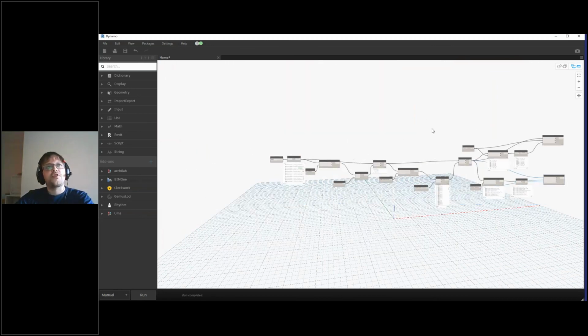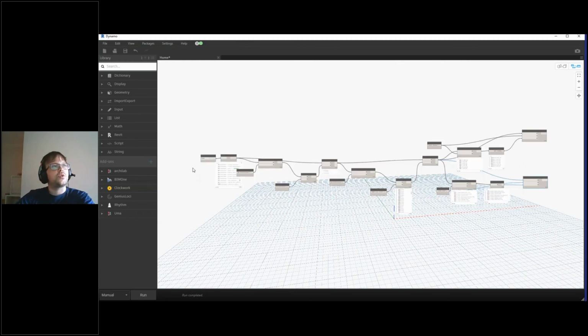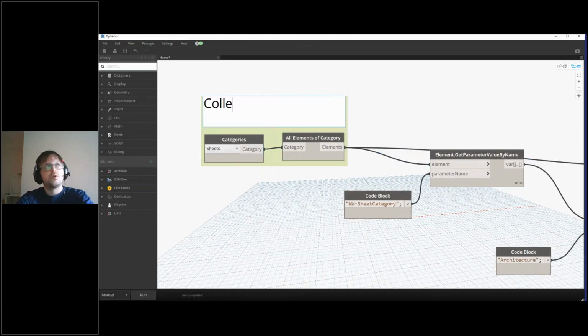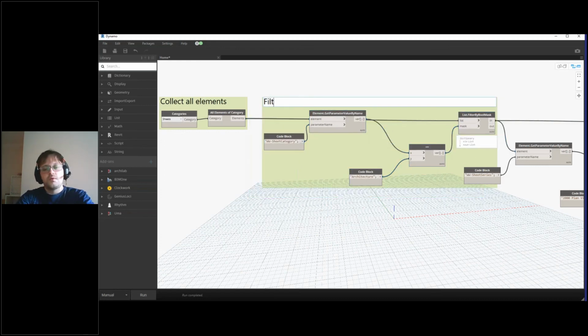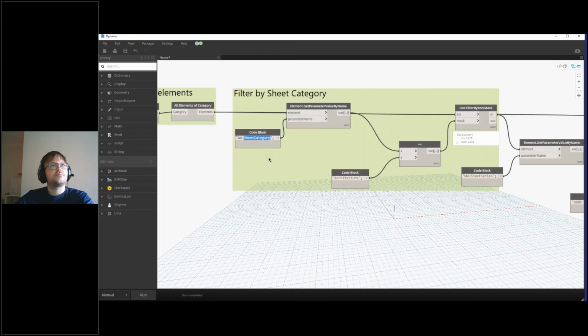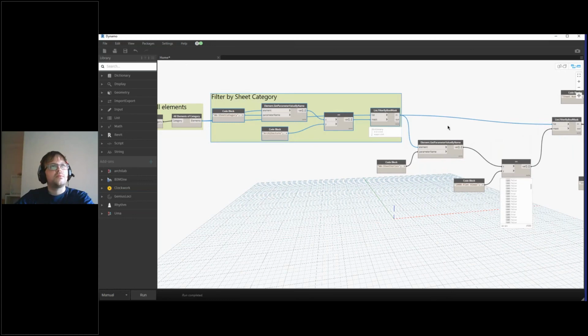I will reorganize this a little bit before running, just to clarify what we did. Our first step was to collect all elements. Then we filter those that have this value on this parameter. Then we create a new filter.